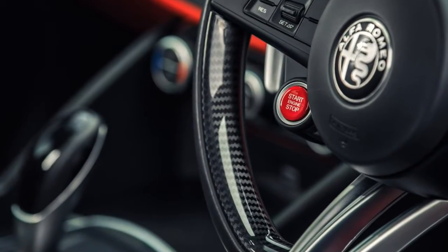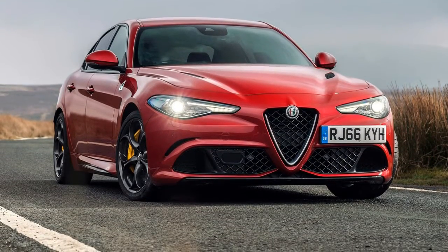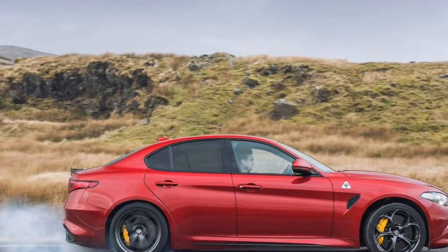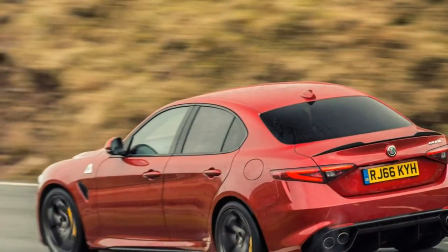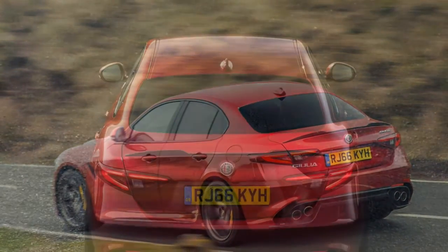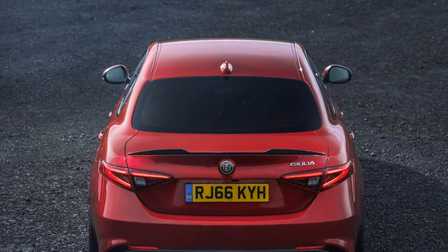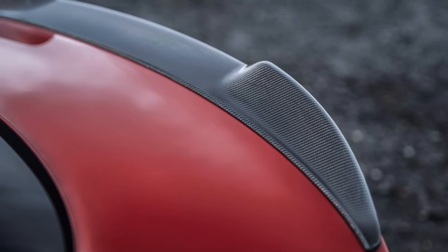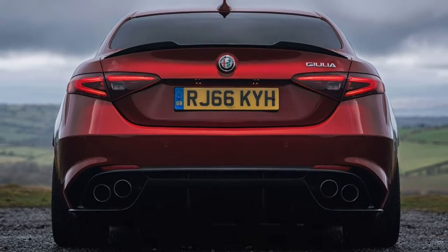Turn the steering wheel and you'll be surprised at first by how responsive it is. It doesn't take much of a twist for the front wheels to follow suit, but after a minute or two you learn to anticipate it and then you'll fall in love. The suspension offers a brilliant blend of compliance and cornering performance. Unlike most new cars we drive, there's no adaptive damping, even as an option, on the non-Quadrifoglio car. It's simply set up properly. It's for this reason that the Giulia is class-leading in terms of engaging handling.